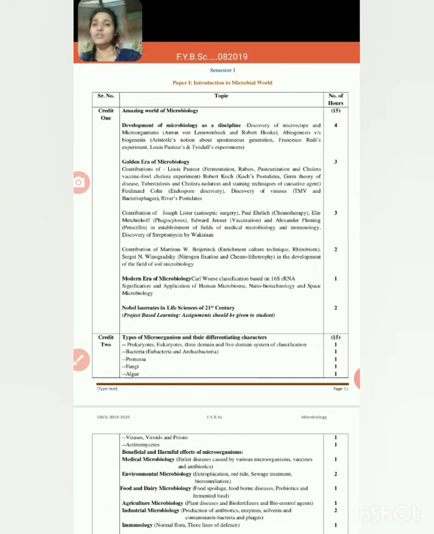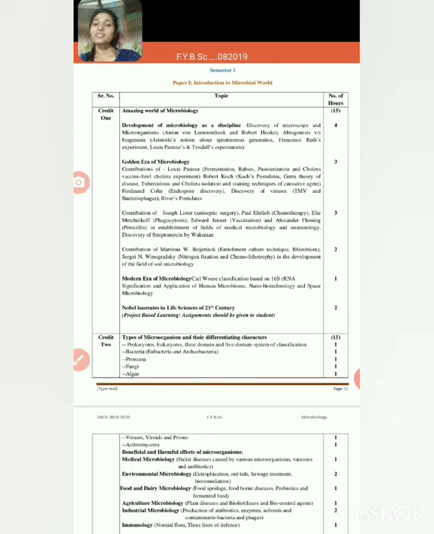Anton von Leeuwenhoek is also known as the father of microbiology, who for the first time gathered lenses together and observed a small particle which was a living organism. Since microorganisms were not yet introduced, he named them animalcules. Further, Robert Hooke, after the discovery of the microscope, started the study of microorganisms. All his theories we will discuss in detail in our further videos.